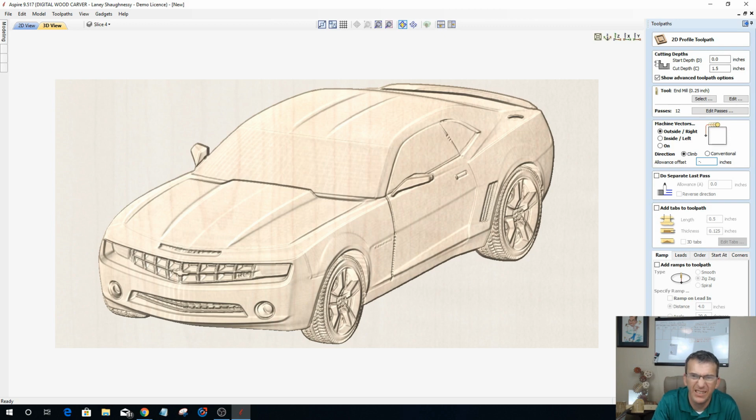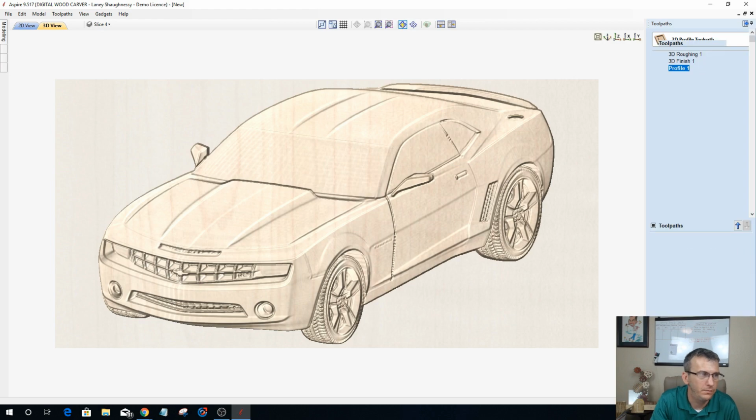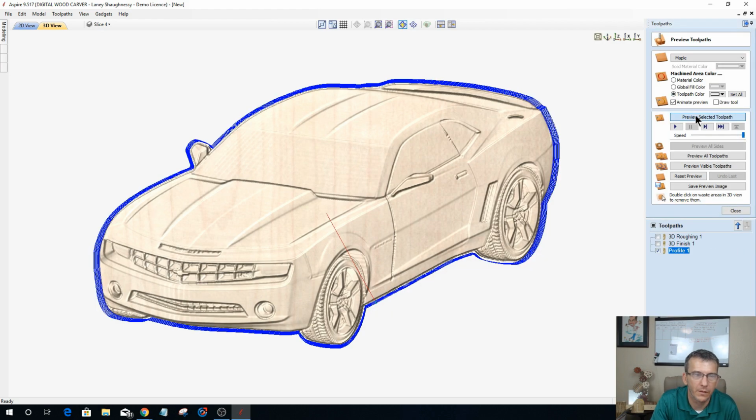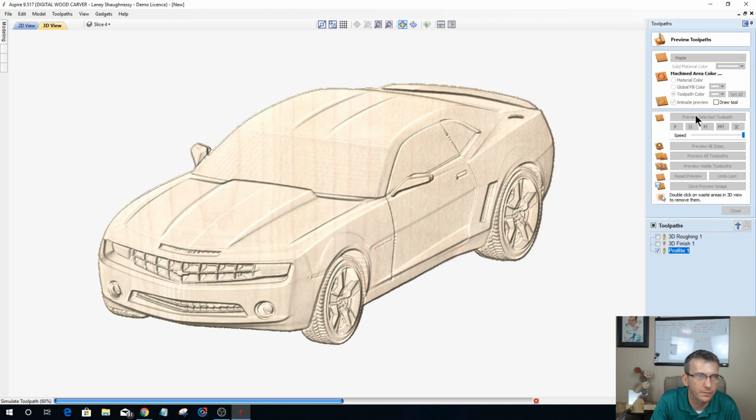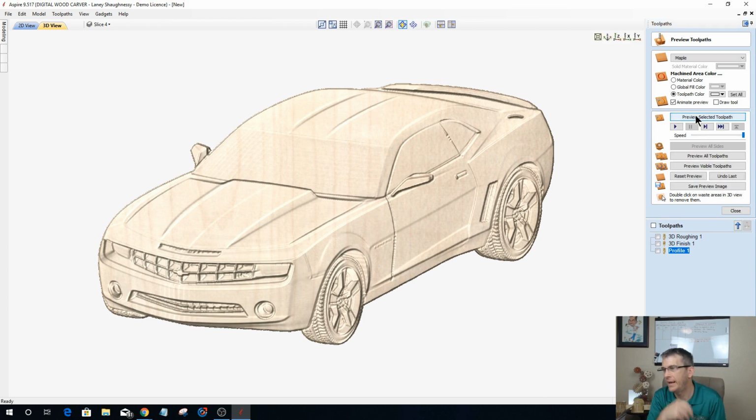Negative 0.02, 20,000ths of an inch. There we go. And that would be how you would emboss a 3D model. And it's really cool.